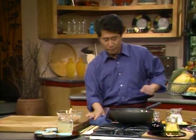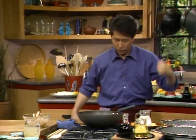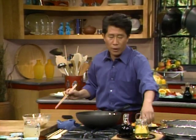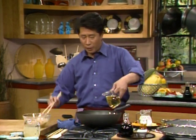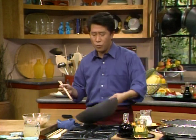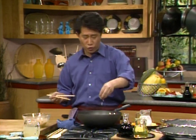Always remember to clean up your cutting board if you have time, okay? Now, we are ready to cook this, okay? Make sure the wok is hot. Now, using a non-stick wok, so this way it's easy to prepare food. You can use minimum amount of oil. When the wok is ready, we'll turn it high. And we'll put a tiny bit of oil, very little tiny bit of oil, okay? Move these around. And then put a tiny bit of ginger, minced ginger.